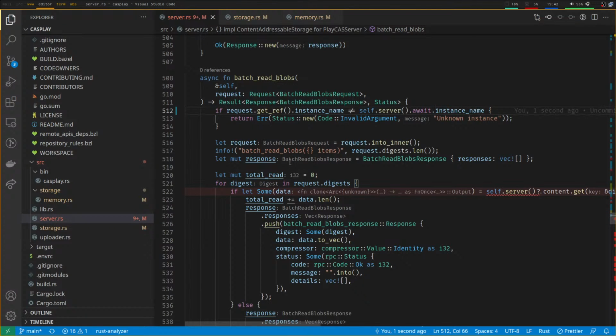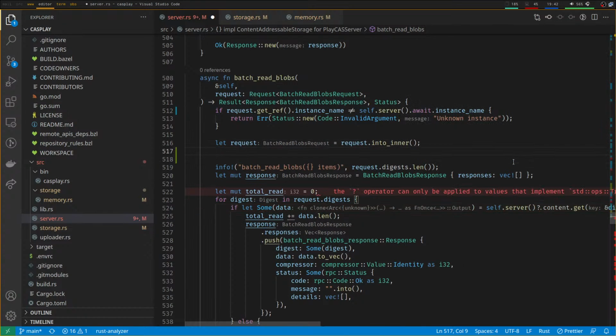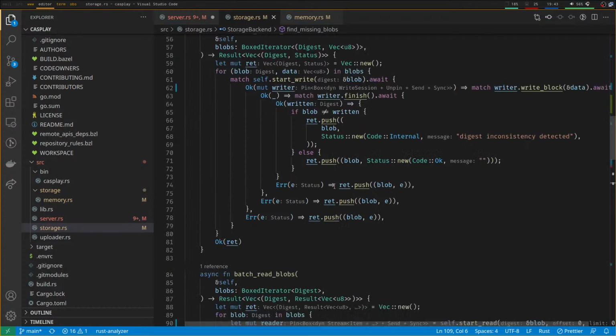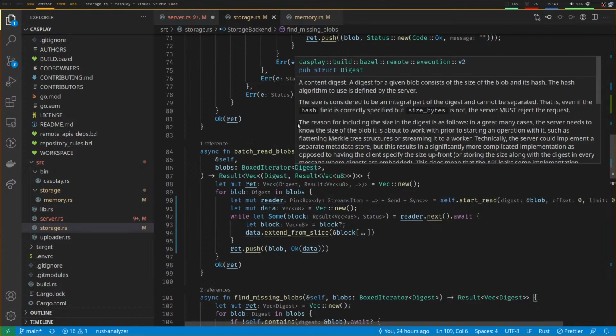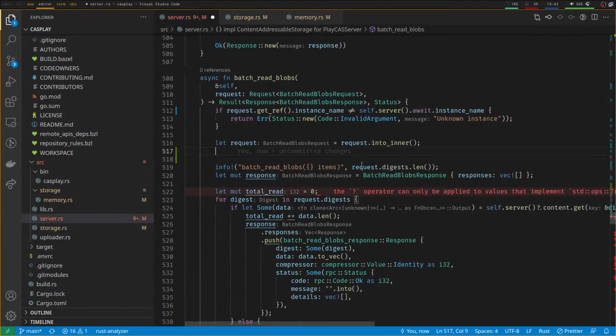And we now effectively want to construct the read request and then deal with the response. So let's do the read request first. What do we need in order to batch read? We need a boxed iterator that produces digests. We have request.digests, which is a vector of digests.